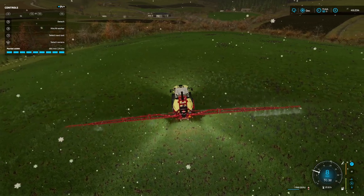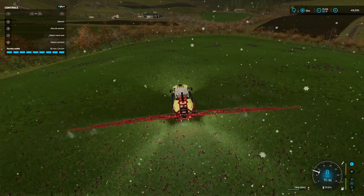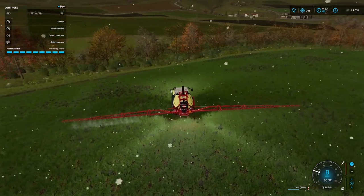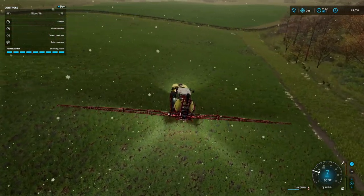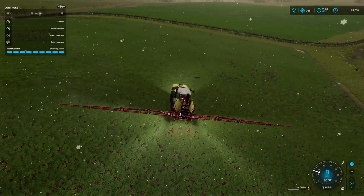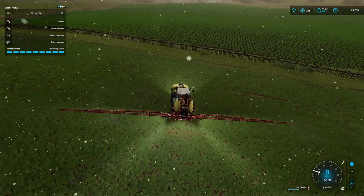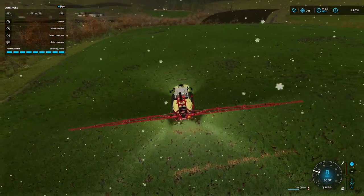You're back with me, and we are pretty close to finishing off this bottom field. We've still not used 300 liters of herbicide on the two fields, so pretty good really. Cannot complain. I think we should be able to finish this off on this pass. It's getting a little bit difficult to see exactly where the weeds are, but I think I've pretty much got them all. I've actually been working off where I can see the darker dead weeds, which seem to be easier to see. I think that's everything. Yep, that's everything.